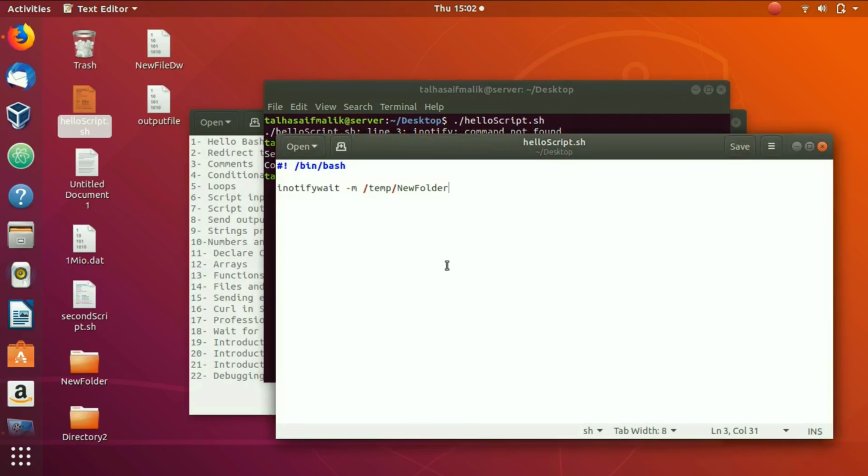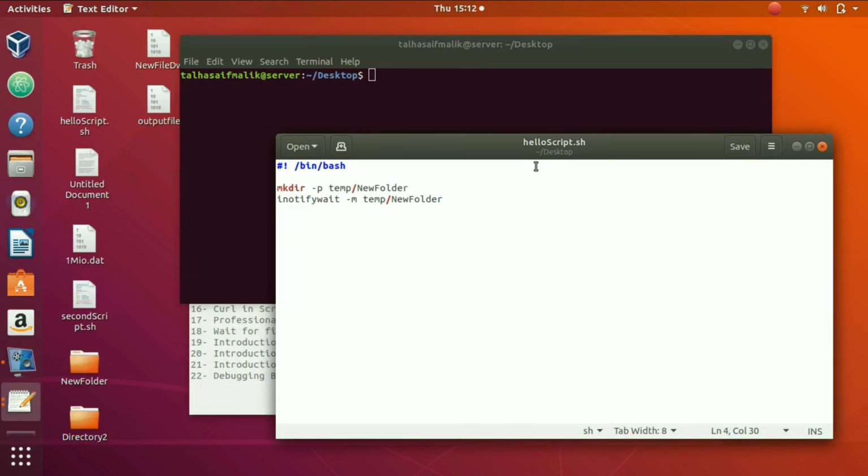So I'm going to create such a directory. I'm going to write mkdir -p, I told you why we write -p, then /temp/new folder.